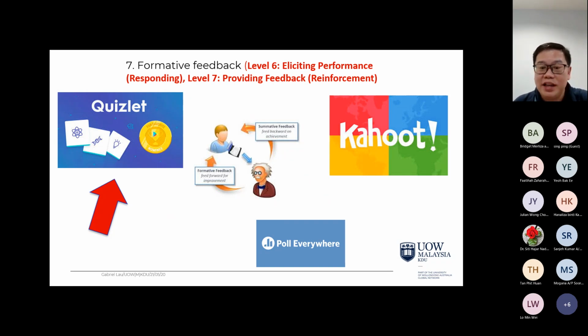Our feedback can be reinforcement. All right, students, well done, you know this well. Or you can say, this part here, you guys are still not very clear, I would need to further emphasize this, that, and so on. You see? This is where it comes in. This is a critical part that will further solidify students' understanding. The performance part and the reinforcement.